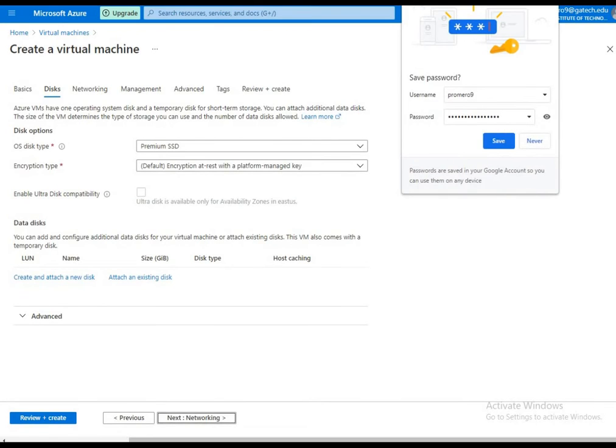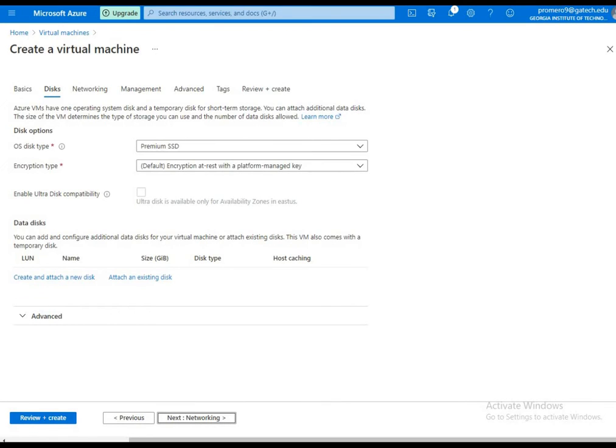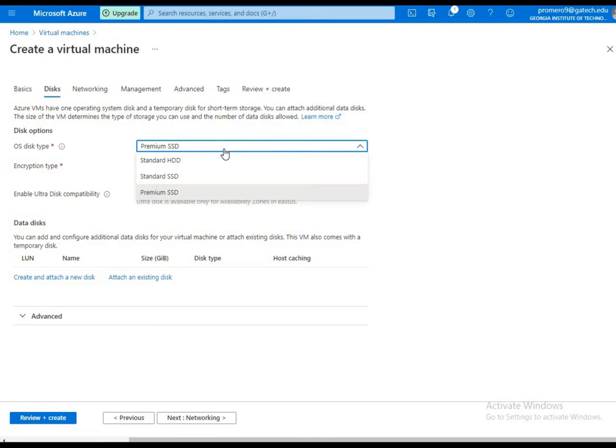So next we go to disk. So for disk, we need to select the type of performance that we need from the OS when we create the virtual machine. So for the disk, there are 3 different types. There's a standard HDD, standard SSD, and premium SSD. The premium SSD is designed for performance-sensitive and production workloads.